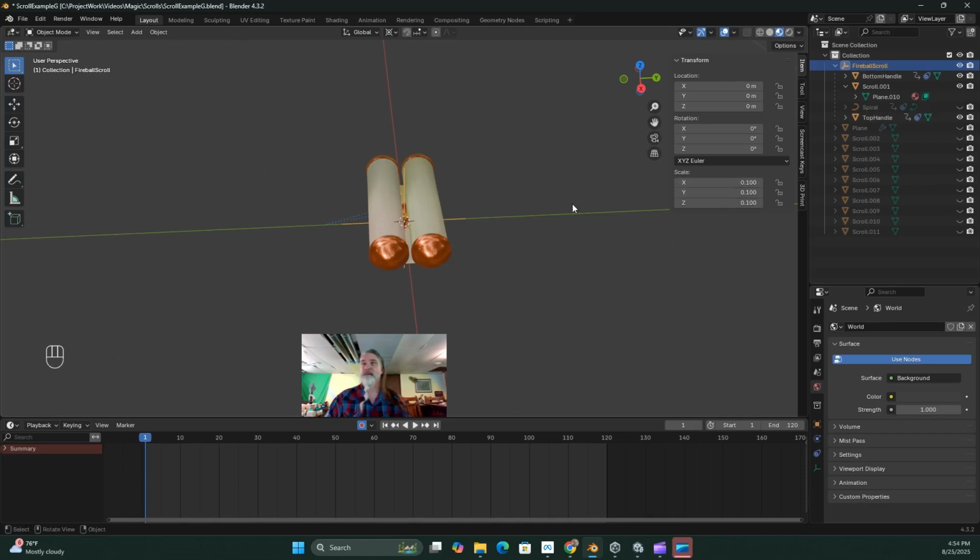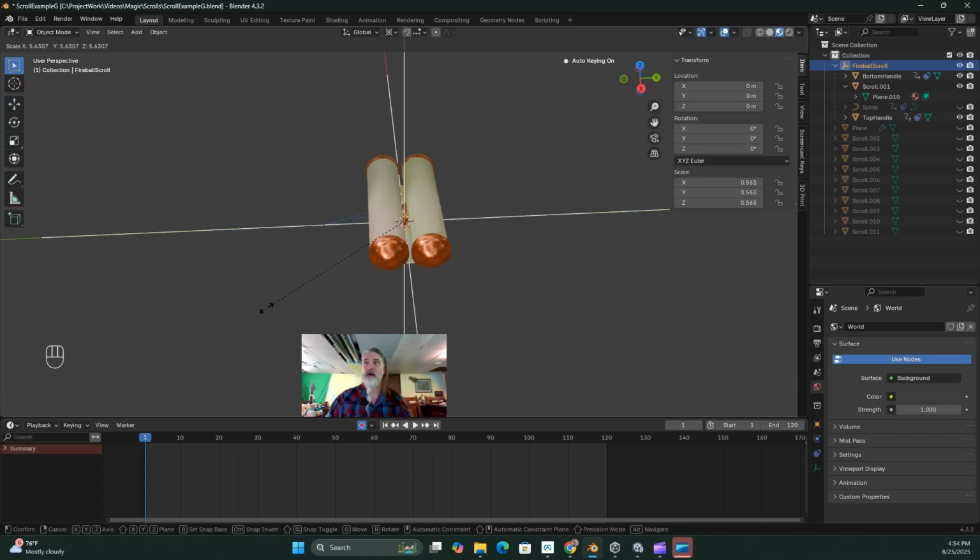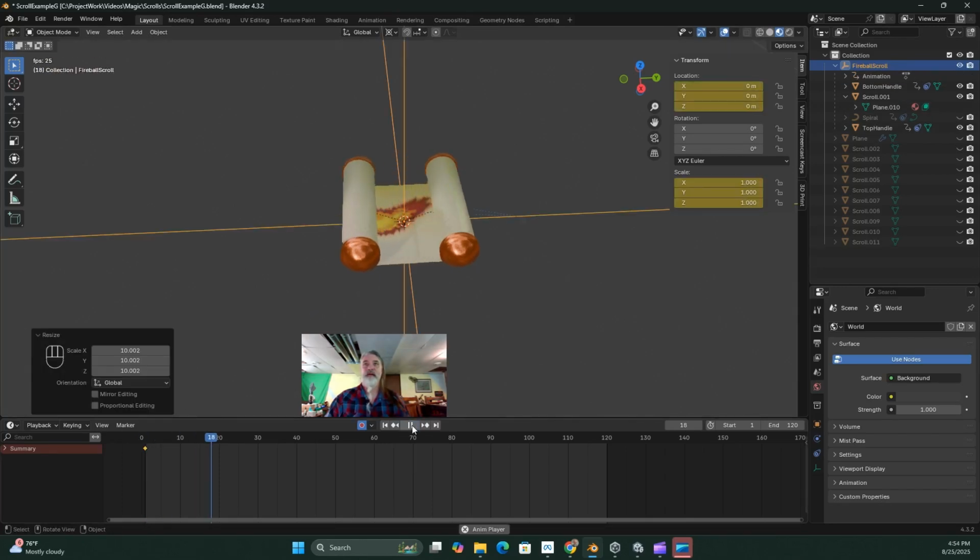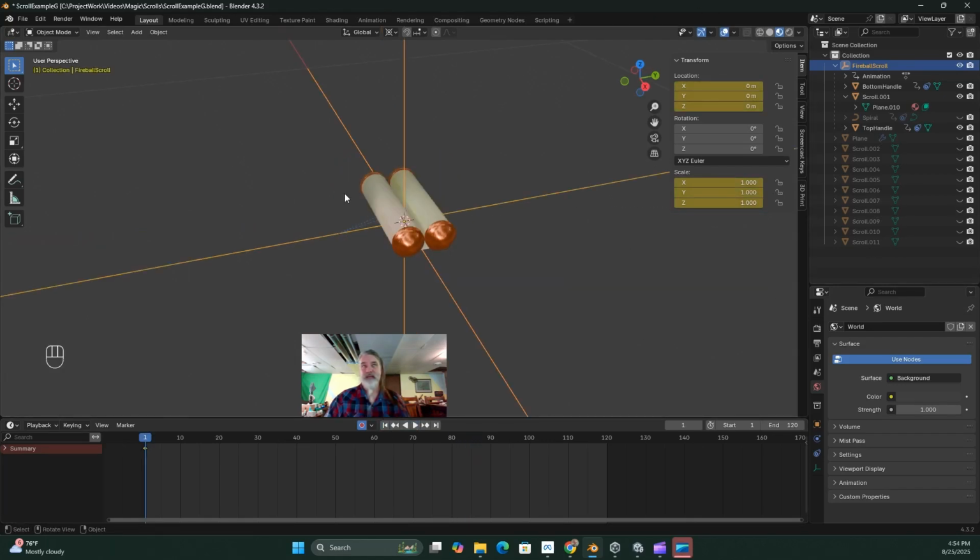Maybe instead of typing it in, I can just go ahead and I can push S to scale. And the transform seems to be changing now without having an effect on the child items. In this case, I'll just get it close. All right, now if we go ahead and push play, things appear to be behaving the way I would hope. Within Blender, that looks wonderful.